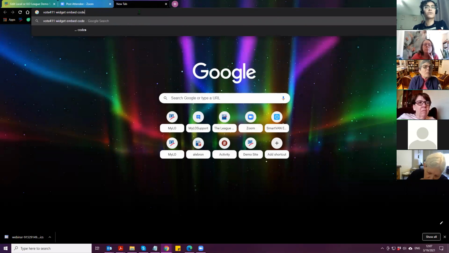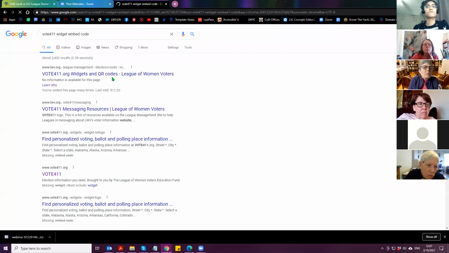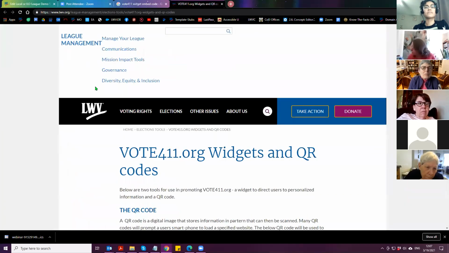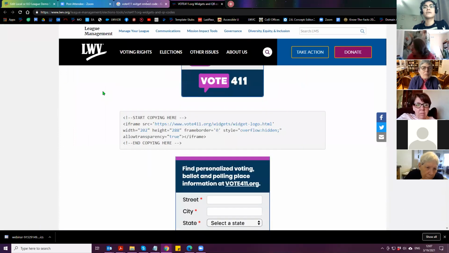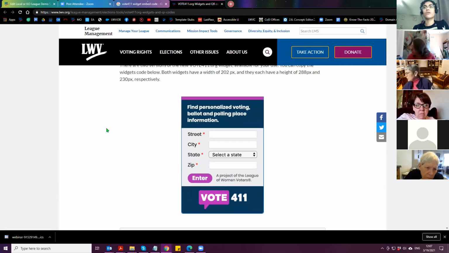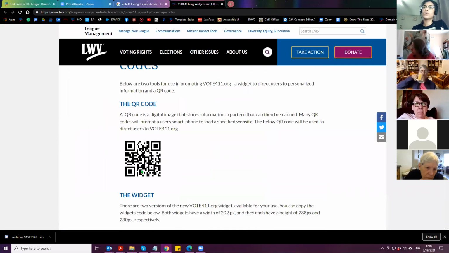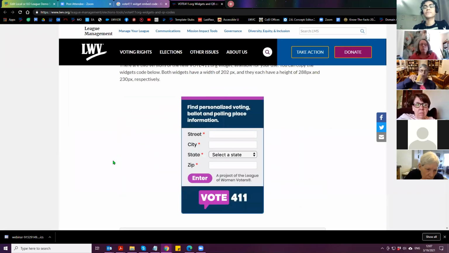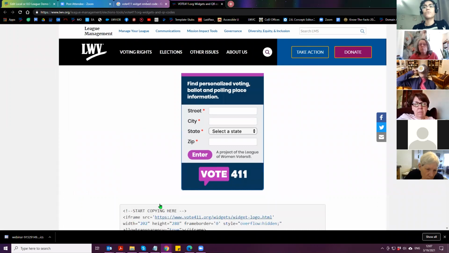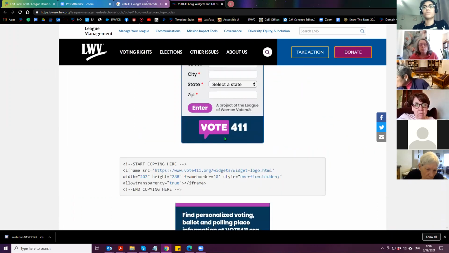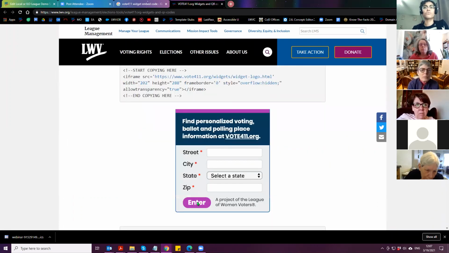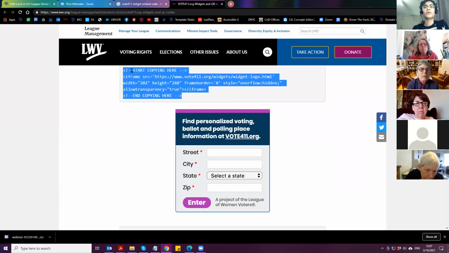You could add embed code, but I think just the first two terms will be good enough. And this is coming from the National League site. You have the option of, I guess, the QR code. You could add in the image, upload the image to the media library, or use the widget with the logo or without, and copy that entirely.